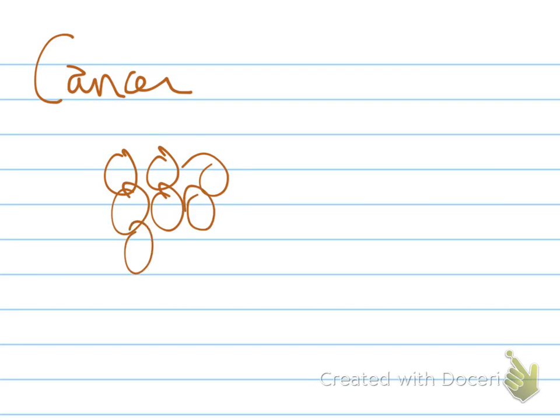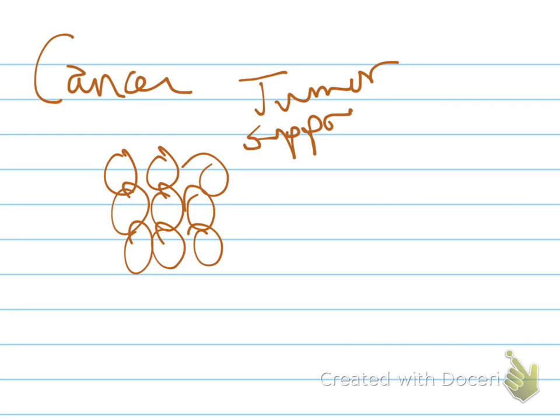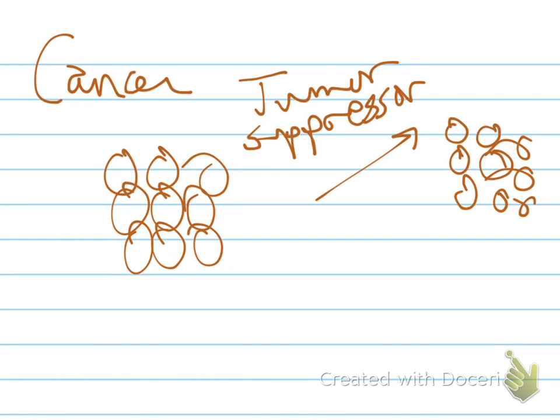The only other thing we need to write down is what cancer is. Cancer is when those little checkpoints get malfunctioning, and as a result, the cells reproduce like crazy. So you have a whole bunch of cells that are all sitting next to here, and normally you have what is called a tumor suppressor gene. Tumor suppressor gene. And when that gene is turned on, the cells reproduce just how they're supposed to.